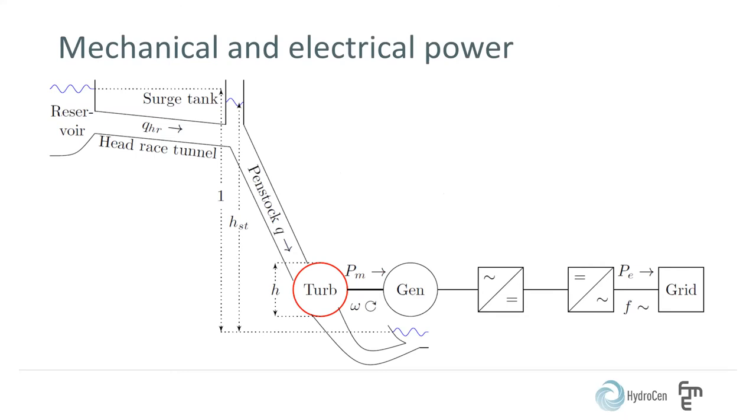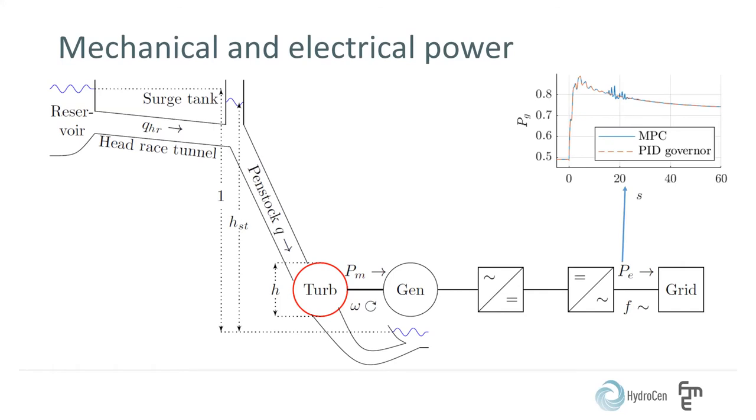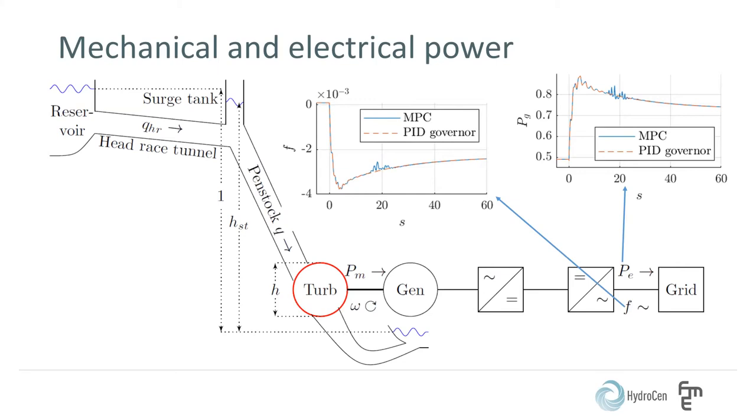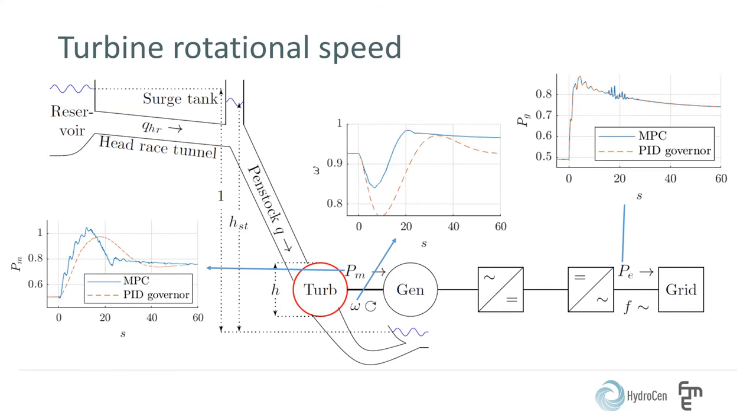The next slide shows the main results of the dynamic analysis. The proposed MPC is compared to a PID control of the turbine governor and the variable speed hydropower is controlled by the same VSG in both cases. Thereby, the output power and the grid frequency is almost similar for the two cases. However, the MPC is able to increase the mechanical power of the turbine faster. And this is causing the rotational speed to deviate less from its optimal value as seen here. The blue is the MPC and the red is the PID control.